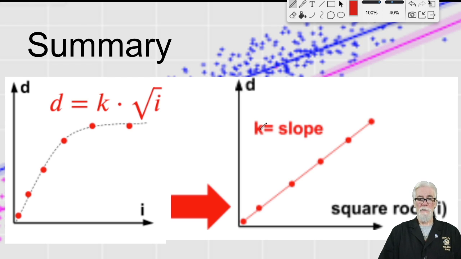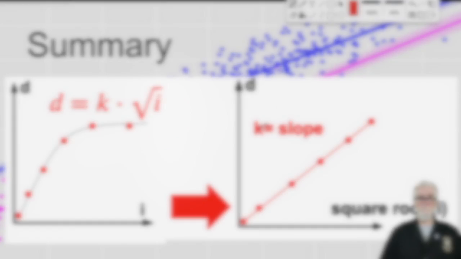I should throw a warning in here. If you do more sophisticated data analysis in a future class in your future life, you will find that there are other mathematical models that have a shape that looks kind of like this one. So you'll have to be forewarned of that. But in this class, you won't find this shape of a scatter plot being anything other than a square root dependent relationship.